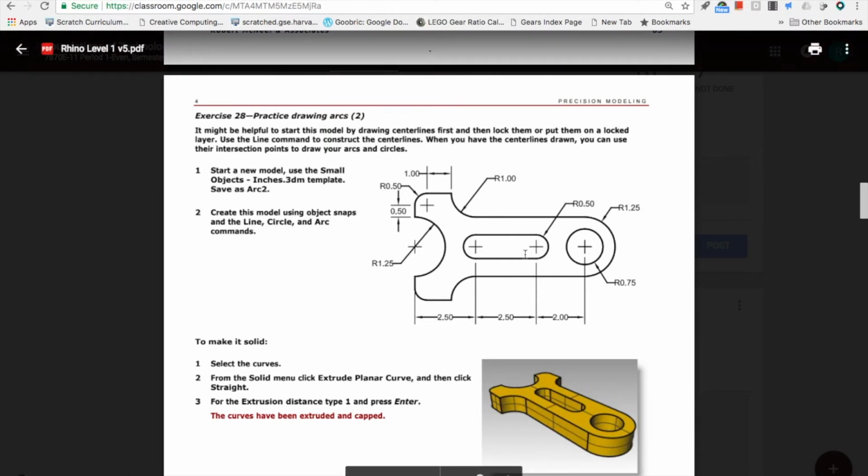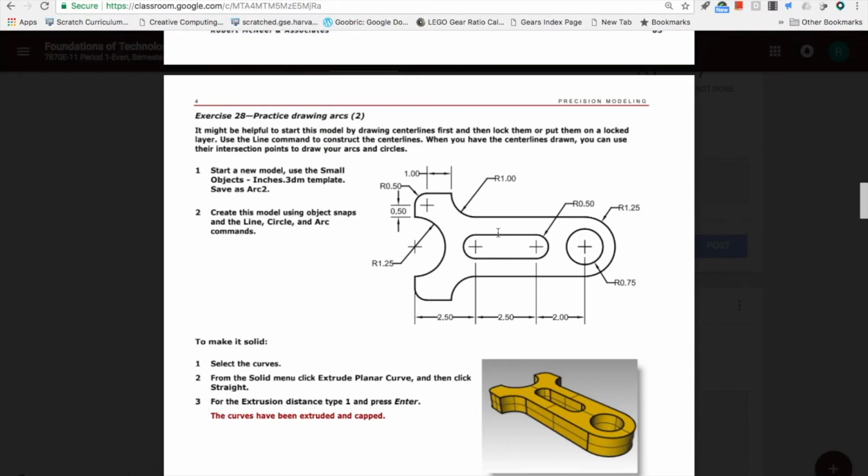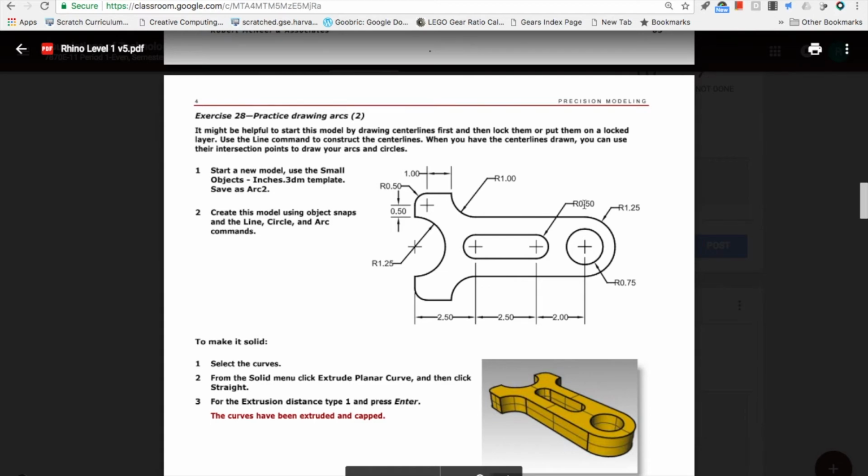Now I got to draw the slot. So we're looking at two different arcs, and again, I'm going to play connect dots with that line. So I know the center of this arc is 2.5 from that arc, and I know the center of this arc is 2.5, 2.5, so 5 from the center of that arc, which is our origin point. And both arcs are a radius of 0.5.